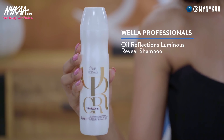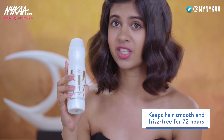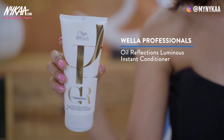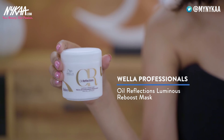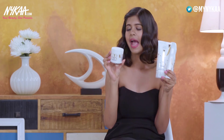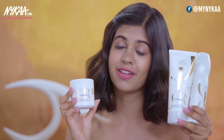The shampoo claims to keep your hair really nice, smooth, and frizz free for 72 hours. This is the conditioner — once you're done washing your hair, you leave it in for 30 seconds and rinse it off like any other conditioner. There is also a mask that comes with the range. I believe you're supposed to use it once a week and it makes a lot of difference — once a week using a mask really helps.